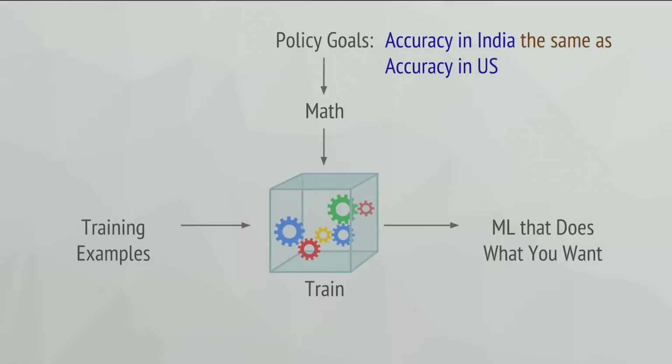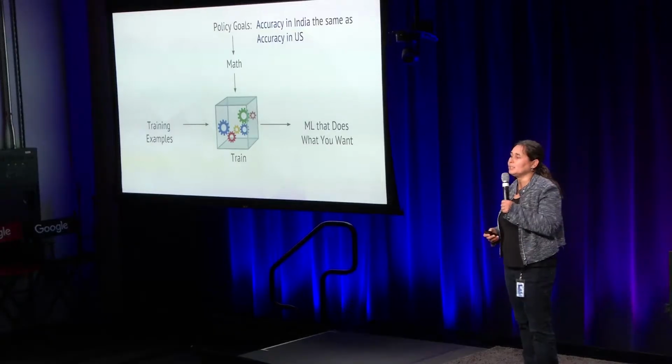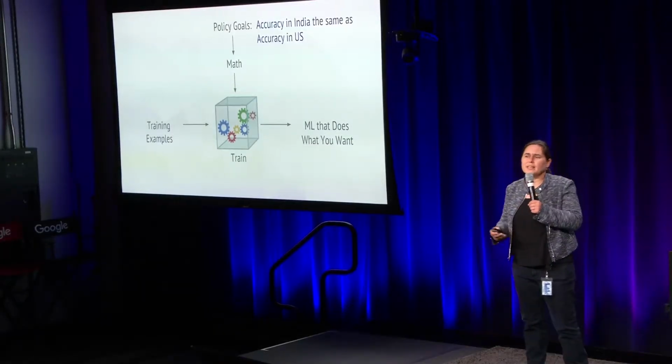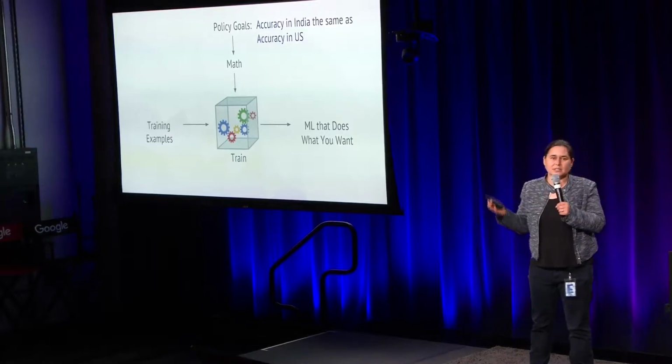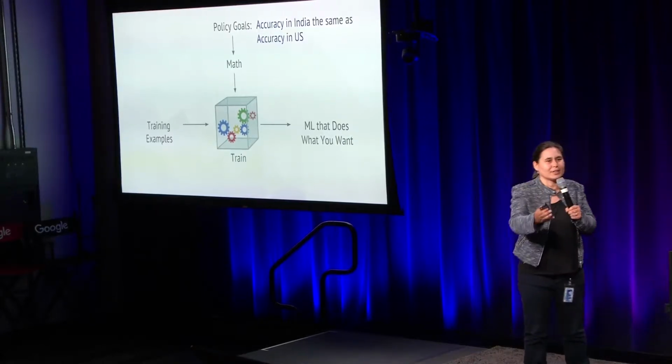So the first one is what we'll call a fairness goal. We might say, look, I've got this classifier, and I'm going to use it in a bunch of countries. Maybe I've got training samples from a bunch of countries, and I want to make sure that it's equally accurate in India as it is in the US. And these might be different slices of data. This might be, I want it to be equally accurate for cat lovers as it is for dog lovers. No one loves deer. Beer lovers or vegans, et cetera. OK, so let's say this is our goal.